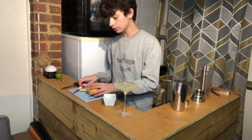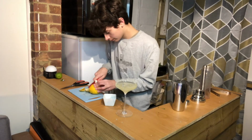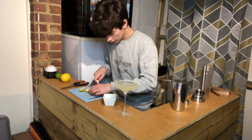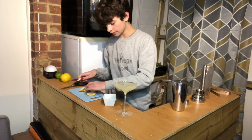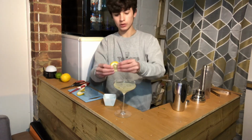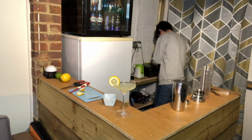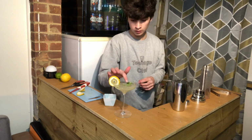Now, this time we're gonna get a lemon. Cut a bit off that. So with the good bit, this one, just take the slice, put that on. But before we do that, just get this one and go around the glass. It's just a nice tang when you put your lips in. Get 2 more mint leaves. And you're done.